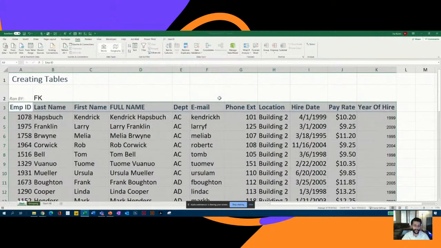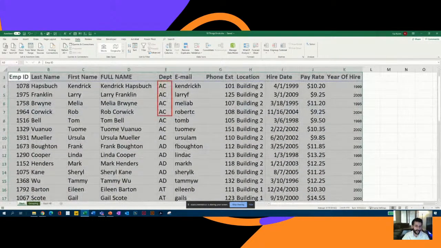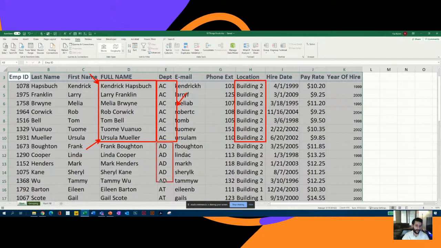And you're going to notice that my entire data set has sorted itself, starting out with my department column. Let me explain. You're going to notice that I have department AC going all the way down here, fully sorted. In department AC, these names are in alphabetical order. The first person starts with a K and the last person's a U. And then it also shows the location, and all of them so happen to be in building 2. And then it goes down to our next department, again starting out with F to T, just making our data more digestible and readable, depending on how you choose to analyze it. And that's how you choose to sort it.